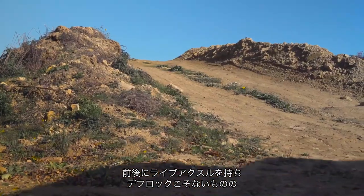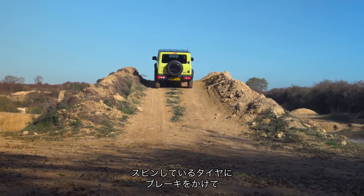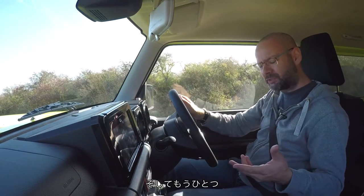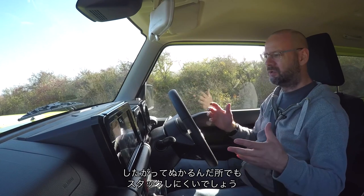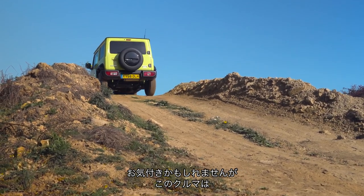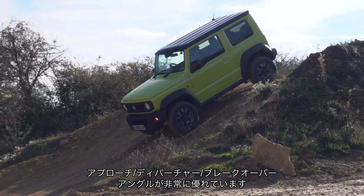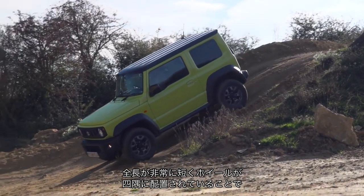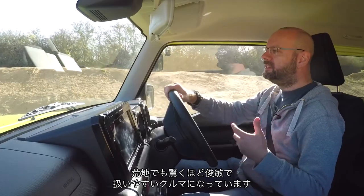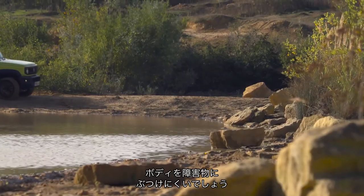Well, it gets live axles front and rear, and although they don't have locking differentials, it does have torque vectoring via braking effectively. So it will brake a wheel that is spinning to divert torque to the other side. And also bear in mind, this car weighs about as much as a packet of crisps, so it's not quite so likely to get stuck and bogged down in mud. You may notice, at the edge of a large brow here, it has very good approach, departure, and break-over angles. Being very short with wheels at the corners makes it an incredibly agile, easy-to-manoeuvre car on extreme ground. There's just not too much chance of banging the body against things.